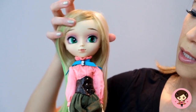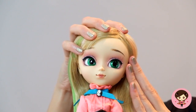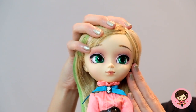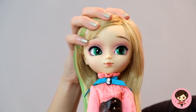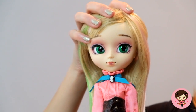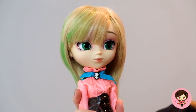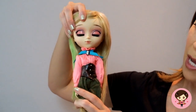Her face is absolutely adorable. She's got lots of pink tones and her eyebrows are very unique — they're kind of crisscross. Hands down my favorite thing about Amelia are her eyes; they are this brilliant green glitter color. And on her eyes, if you can see the tiny little white rabbit — I can only imagine that is a tribute to Pull-Up Style's kind of avatar, since if you go to their website the banner has a little white rabbit. So cute. And last but not least, she's got these wonderful pink eyelids that match her eye makeup.